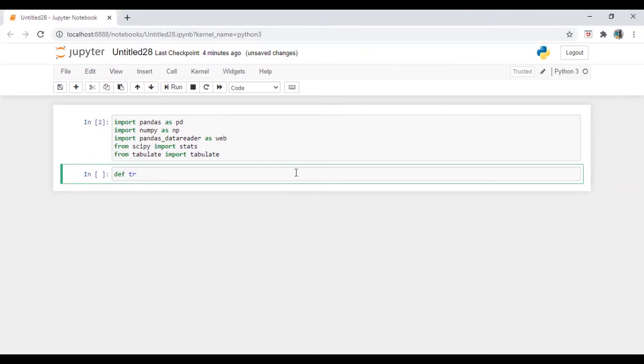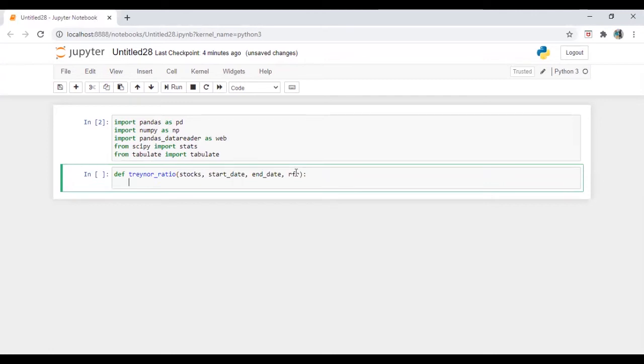Define def treynor_ratio. As always, we are going to put our inputs, which will be stocks, start date, end date, risk-free rate.